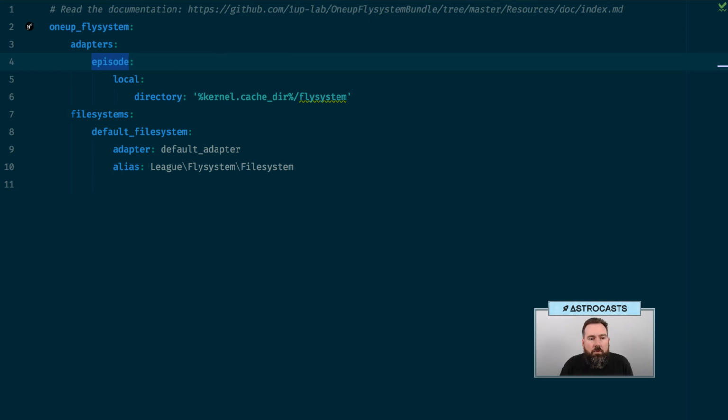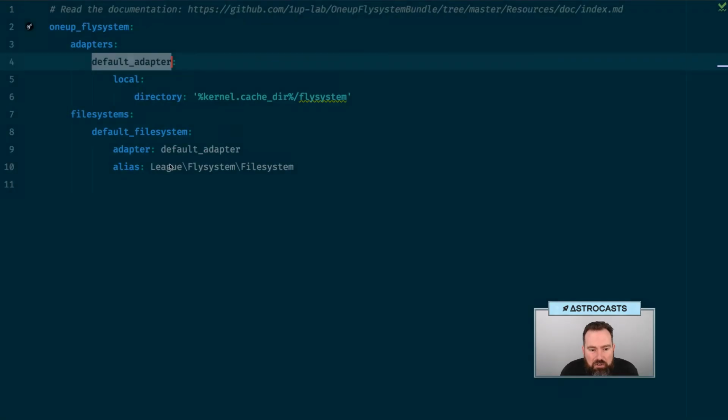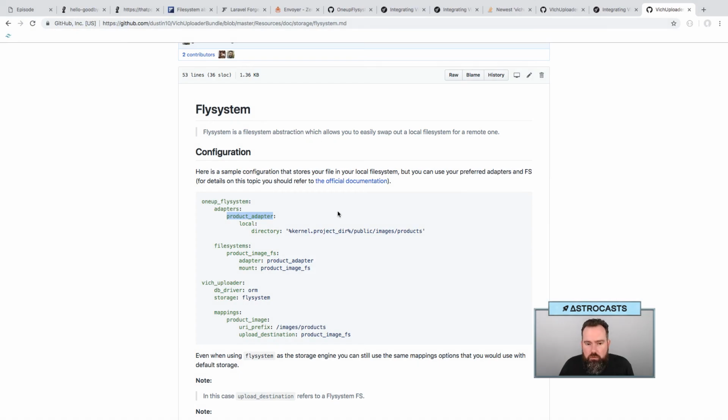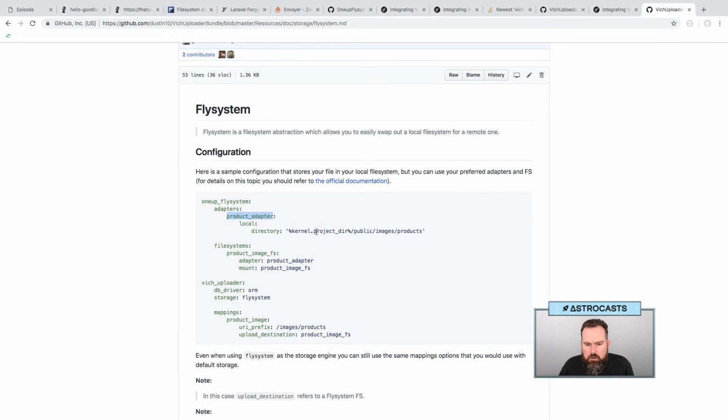Well, let's just leave it default actually. Local, so we'll do local and we'll do public images product. I want to see that the file gets uploaded to the right directory, but I don't know if this makes sense.